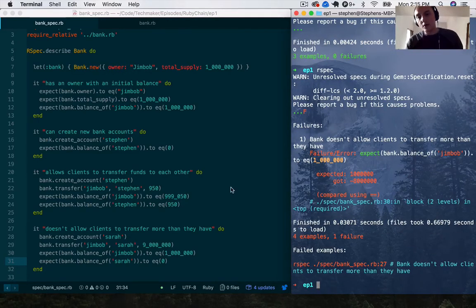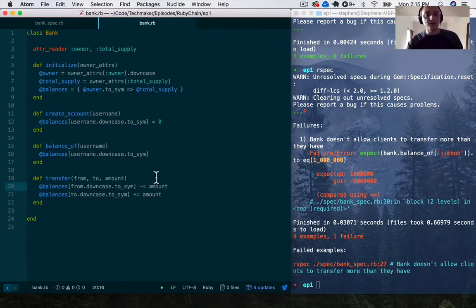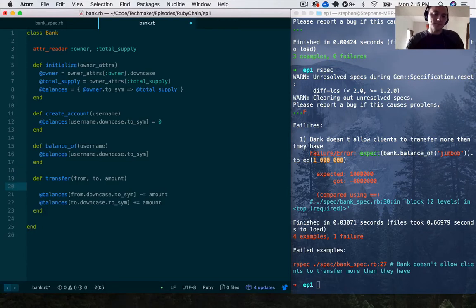Okay, so right now we're letting people transfer money they don't have, so that's not good. So we're going to say return if balance of from is less than or equal to amount.